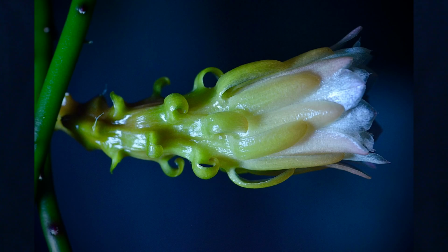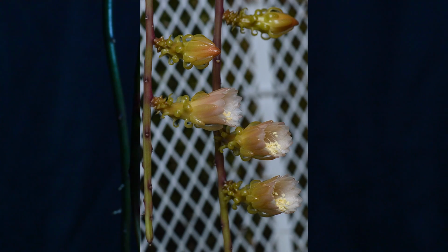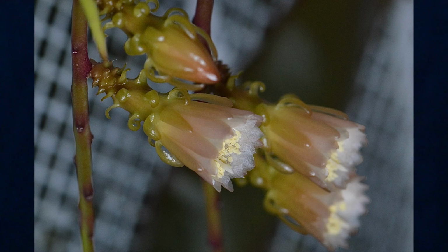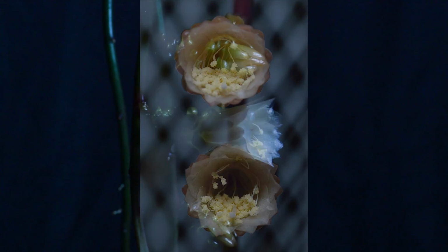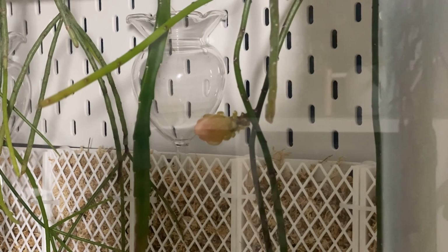I happen to have 2 clones of this plant, and one of them, this one, does very, very well. And the other one that I've had for several years has never flowered. It barely grows. It's really kind of tragic. And it seems to be doing a little bit better now that I put it in one of the cabinets, but it also does not actually seem to like as much water.